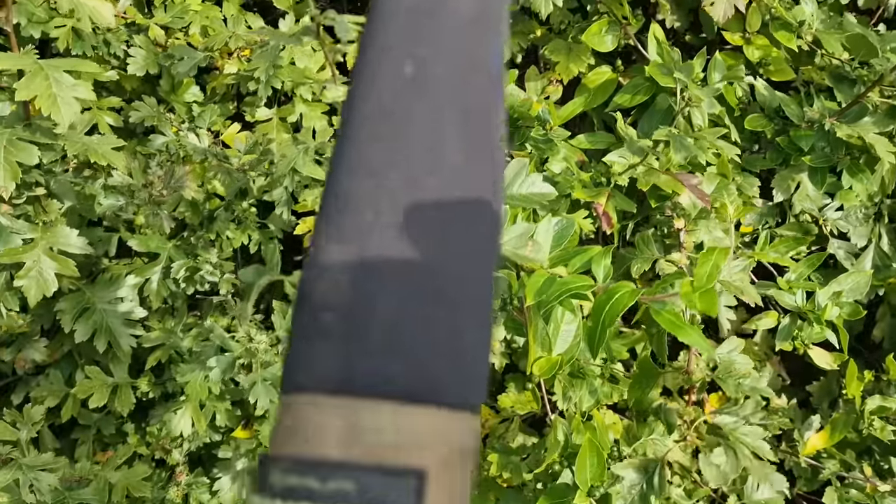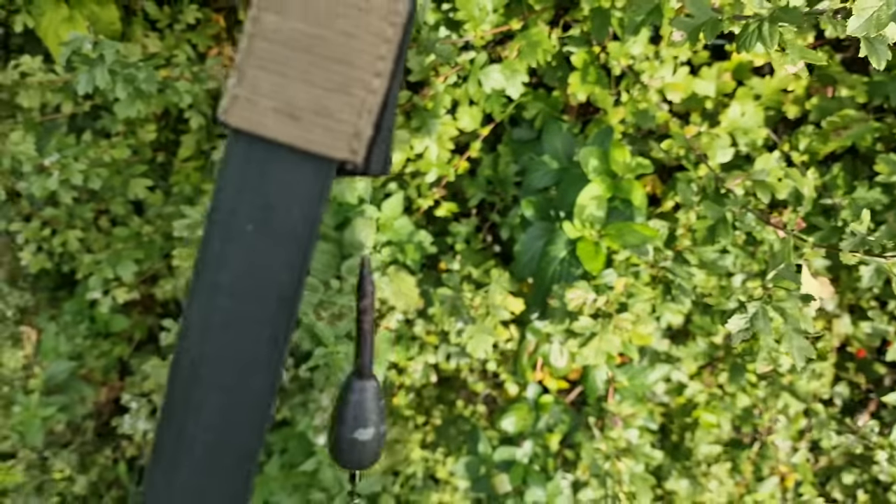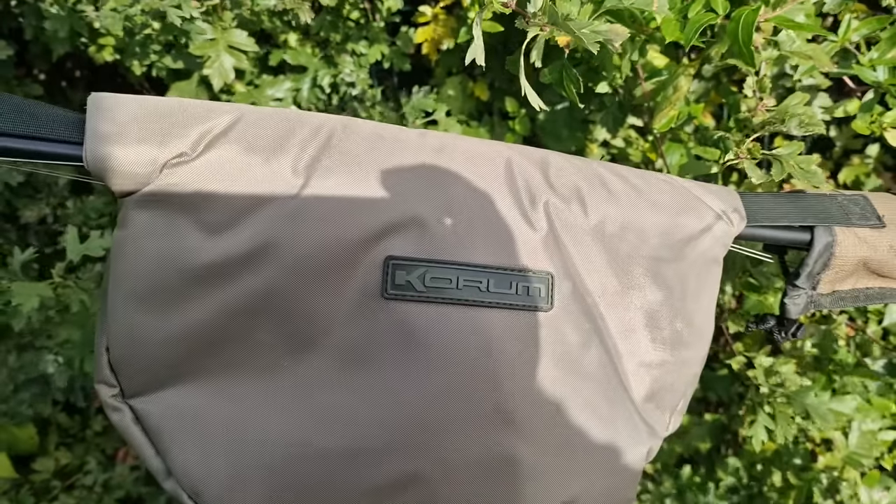Pike fishing is one of those branches of our sport that really doesn't have to cost the earth. Once you've made that initial outlay of getting your rods, reels, line, and floats — the basic terminal tackle, as you can see on screen now — I leave that set up week in week out and just add a trace on the end each time. The main ongoing cost is new trace material. Baits can also cost money, especially lamprey at over six pounds, or smelts at over four pounds a pack.